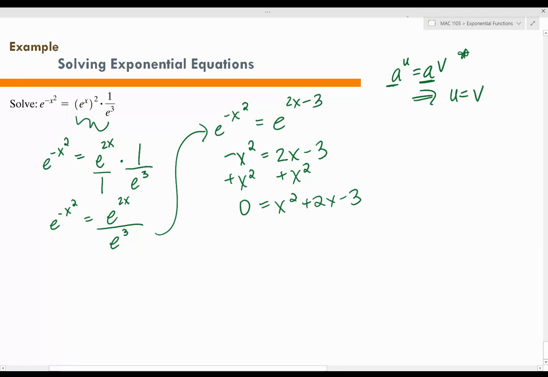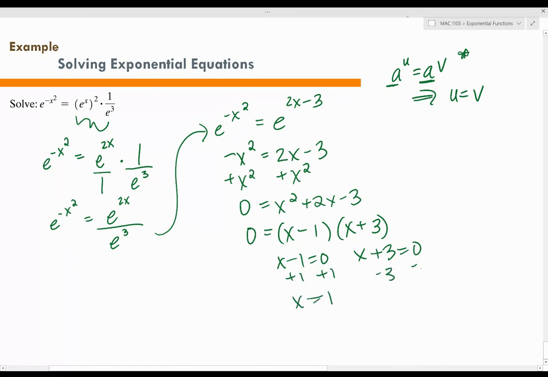Okay, now I need to solve this for x. So you could factor it, you could use the quadratic formula, whatever way you're most comfortable. I'm going to factor it. So I'm going to make 2 sets of parentheses. X is going to go in the front, 1 and 3. The 3 needs to be positive and the 1 needs to be negative. I'm going to set each one of those factors equal to 0. So x equals 1. And x equals negative 3.